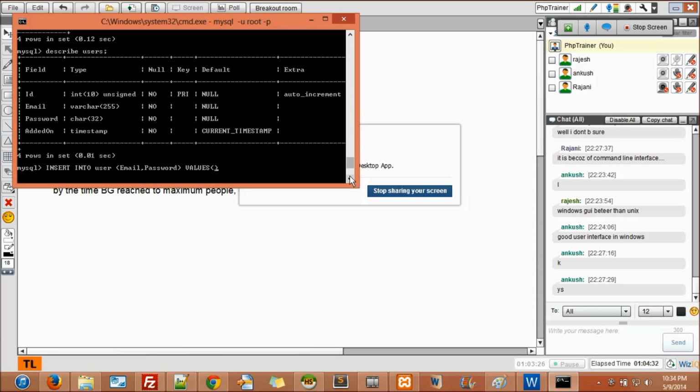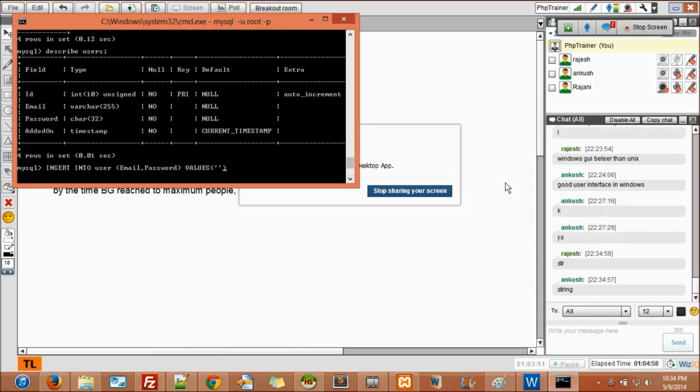Now coming to the values, all the integers will not be inside quotes, they will stand alone, and all the strings and dates will be inside quotes. So now email and password, what are these? Integers or strings or dates? Email and password, string. Great.